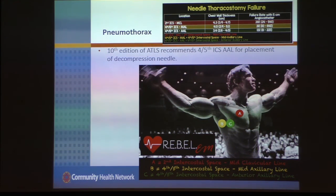Oh yeah. Jesus, look at the sharpness on that. Is there a sheath on it normally? No, the idea behind it is this is spring-loaded here. So as you're pushing through, that retracts. The needle does the cutting. And then once you puncture the pleural space, there's no cutting needle there. Oh, there it is. That's it. It's in there, okay.